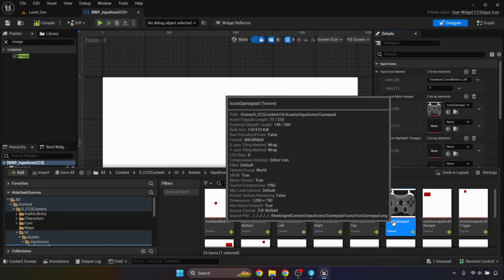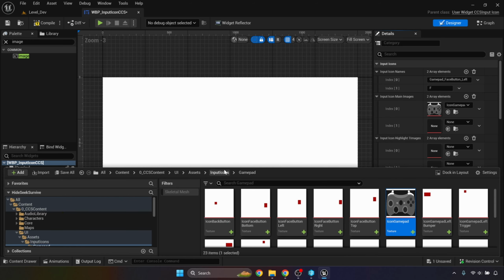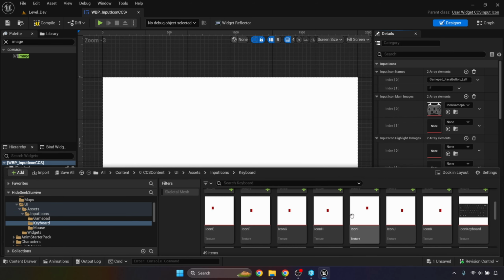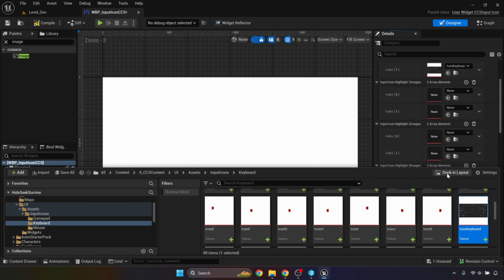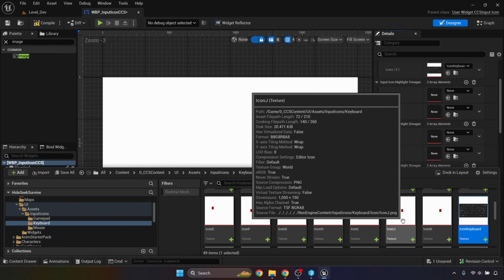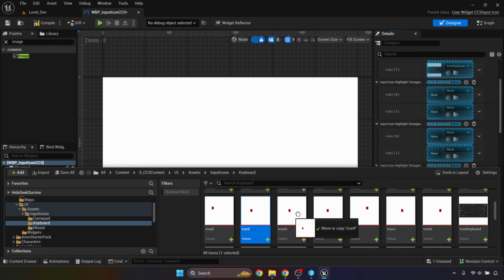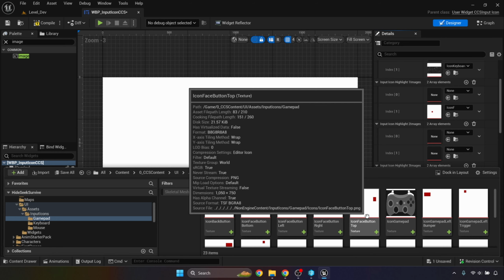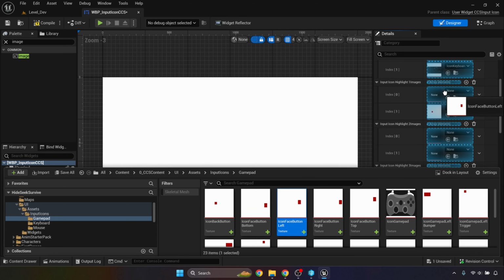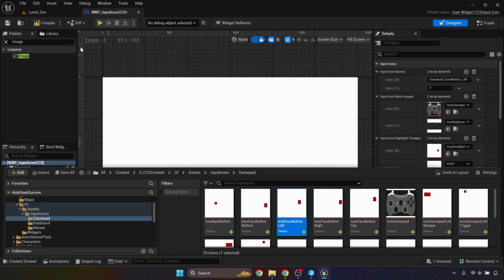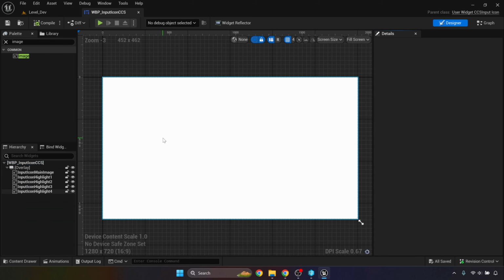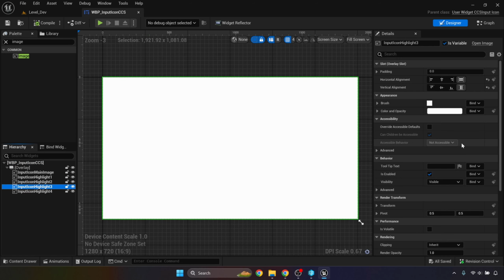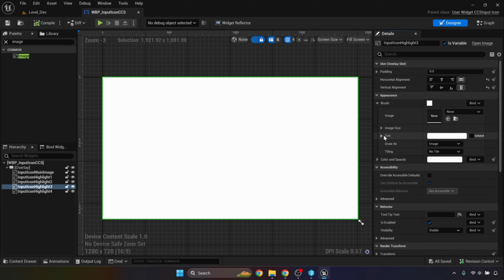And now we're going to add in the icons. So index 0, we're looking at the gamepad, so we'll drop that in. And then for 1, we drop in the keyboard. So looking good there. And then now we're trying to find the F key. There we go, put that in there. And then we're going to try to find our face button left, and we'll drop that in. And we can just leave the other ones as null. And our backend system will figure that out and there won't be any issues.